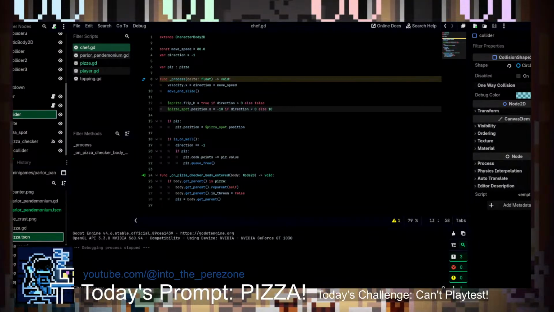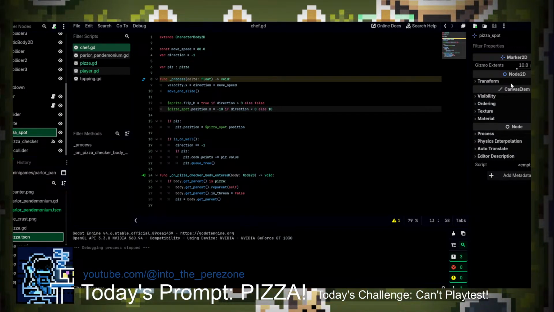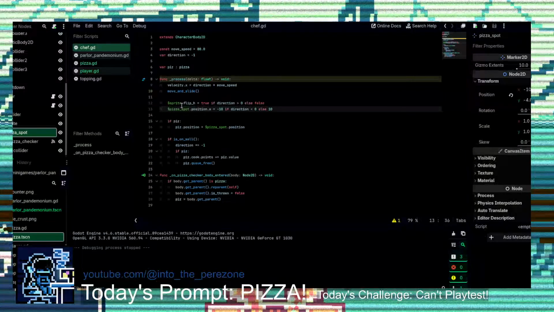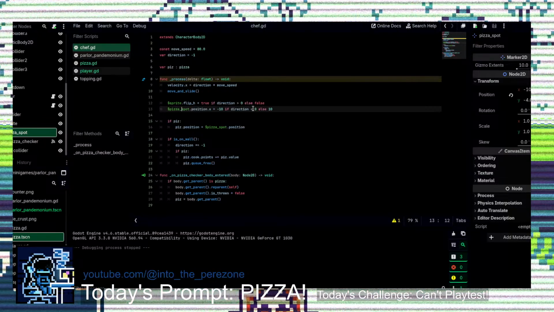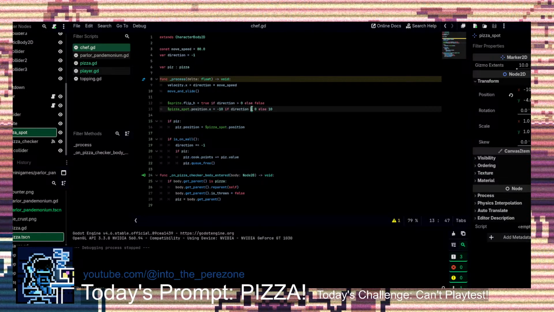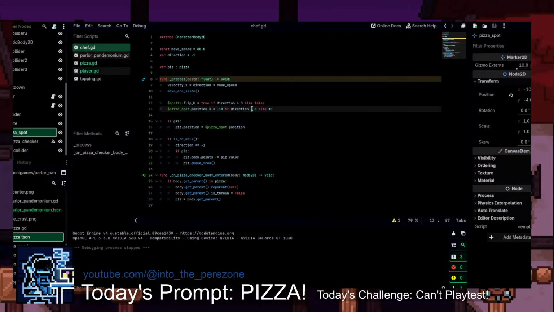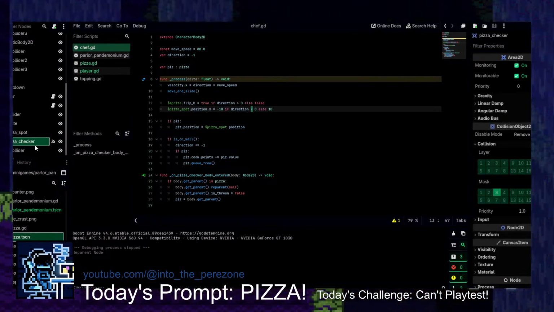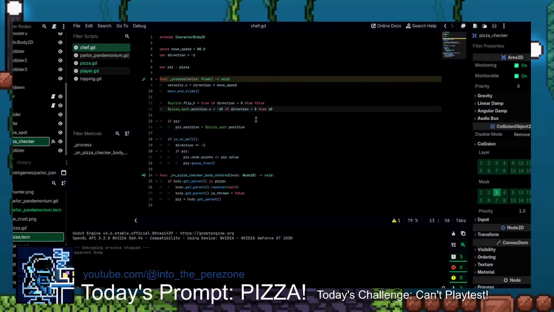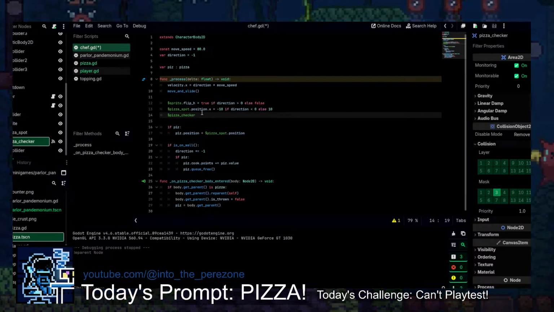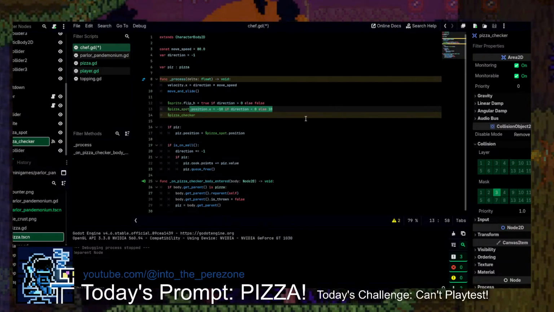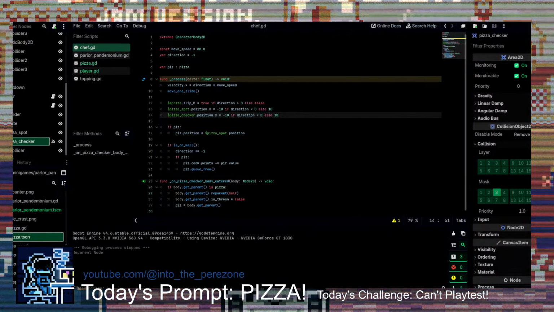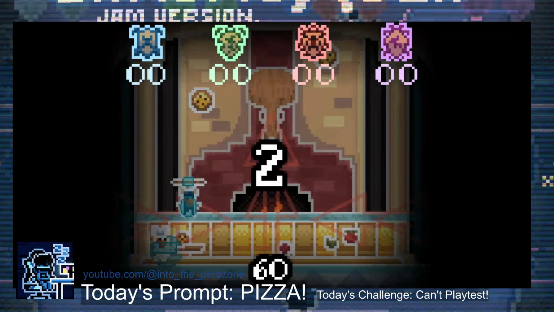Let's see. So his pizza spot doesn't move. Actually, the pizza spot probably does move. We need... So a little debugging.